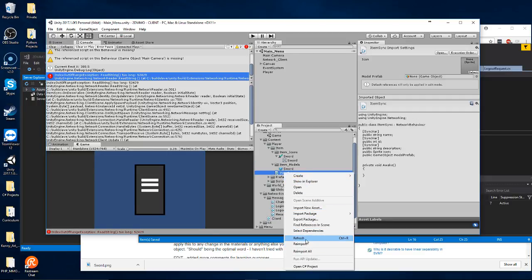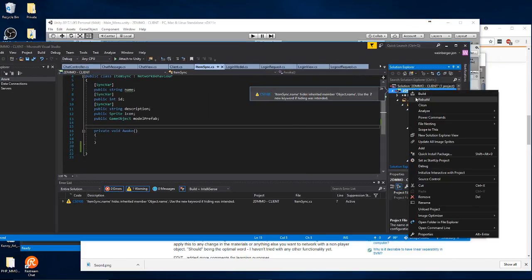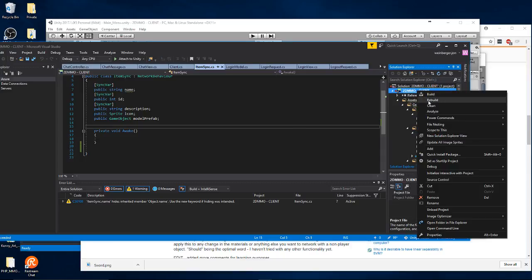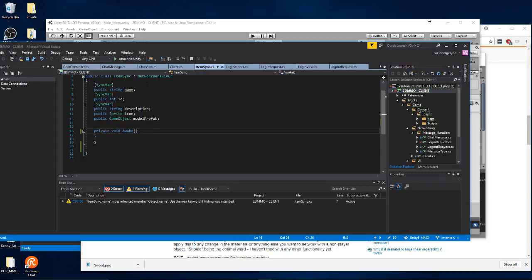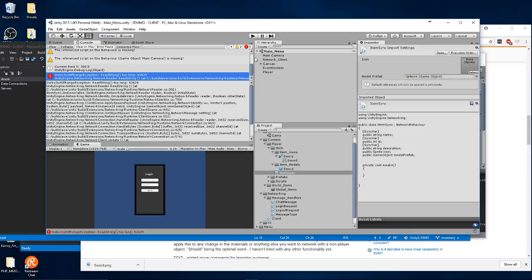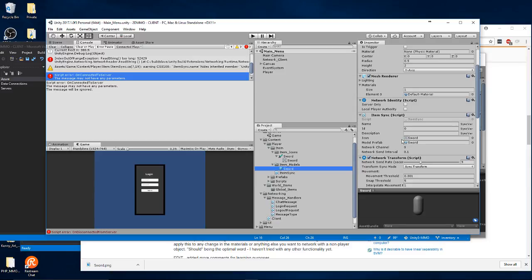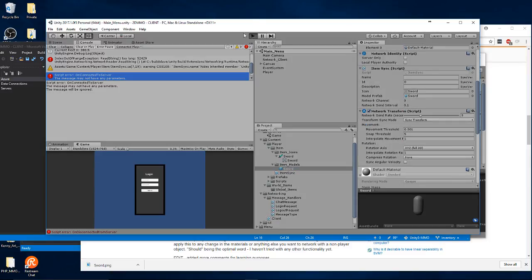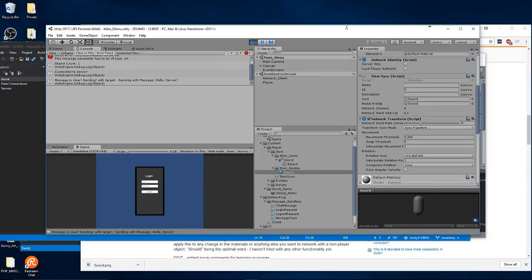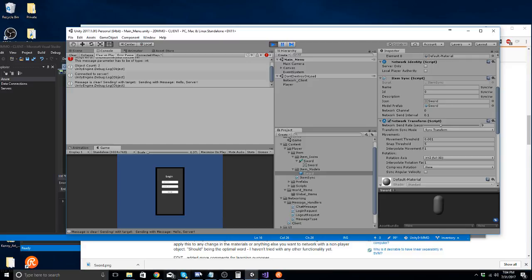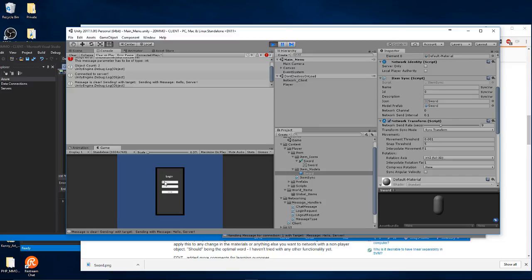Let me see here. Refresh. Usually I think it's a MonoDevelop thing or Visual Studio. Hold on, let me just rebuild the client solution. Okay. The client should recognize that we no longer have that. Good. And if we click on the sword, it still has the item sync. Okay. Let's go ahead and test this out. Run the server. Oops, server's already running. Alright, server's on.